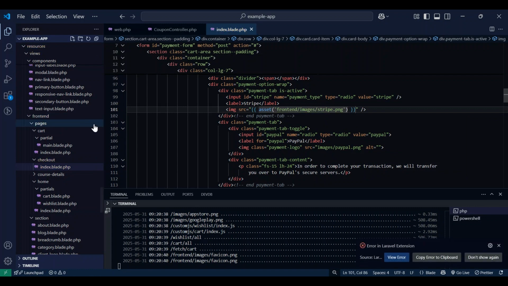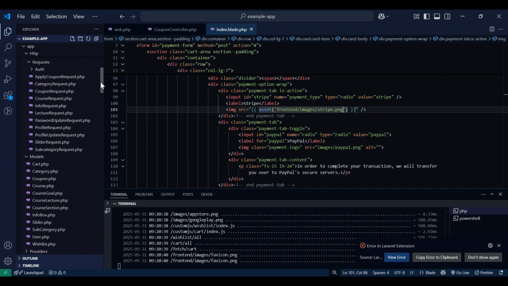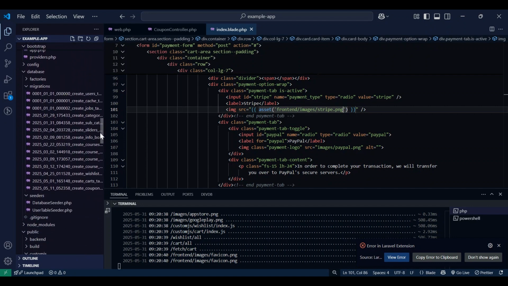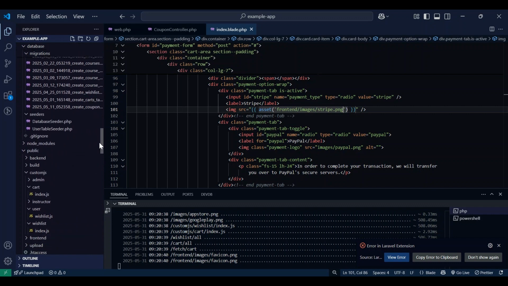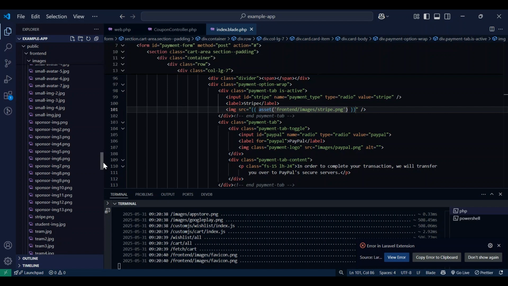I will just show you what it looks like. Here is the public directory, first of all go to the public directory. Lots of files are already created in here. This project is so large, so keep patience and look at the front end. These are the images, and just find stripe.png. This is it.